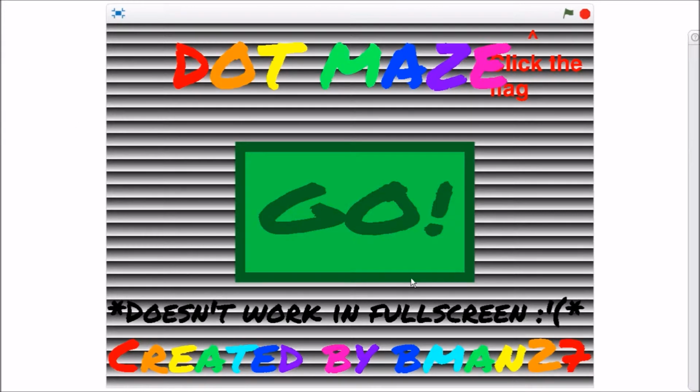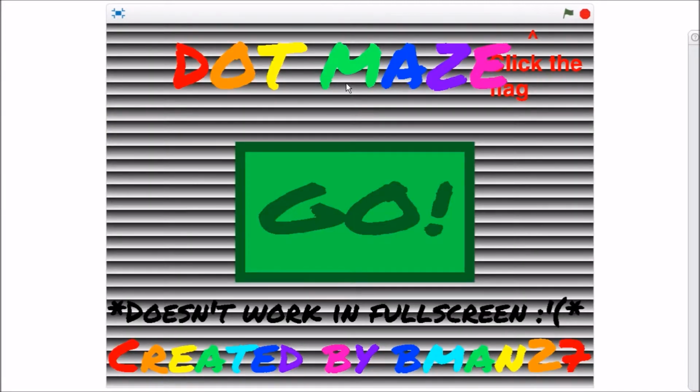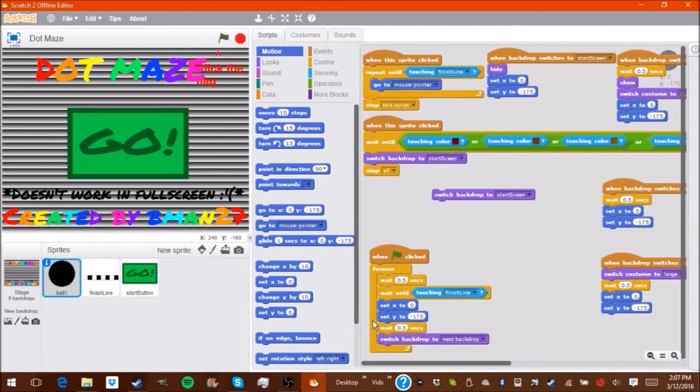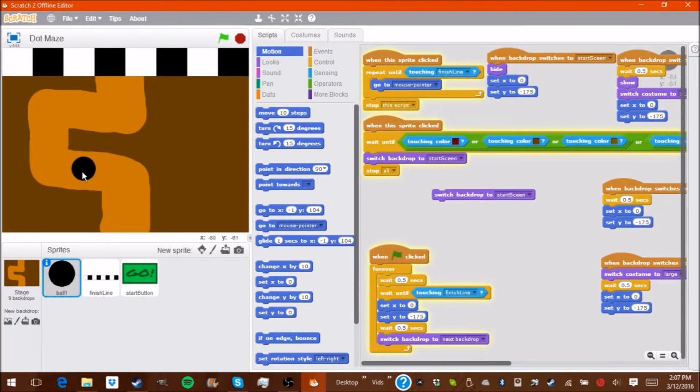It would be a lot easier if it would work in full screen, but it doesn't, because that was a fail. When you hit that, it just goes straight to, I don't know why it doesn't work. The ball sprite is pretty much the one that has all the coding. The other ones are just simple things, like when it switches to the beginning or last screen, it will hide or something.